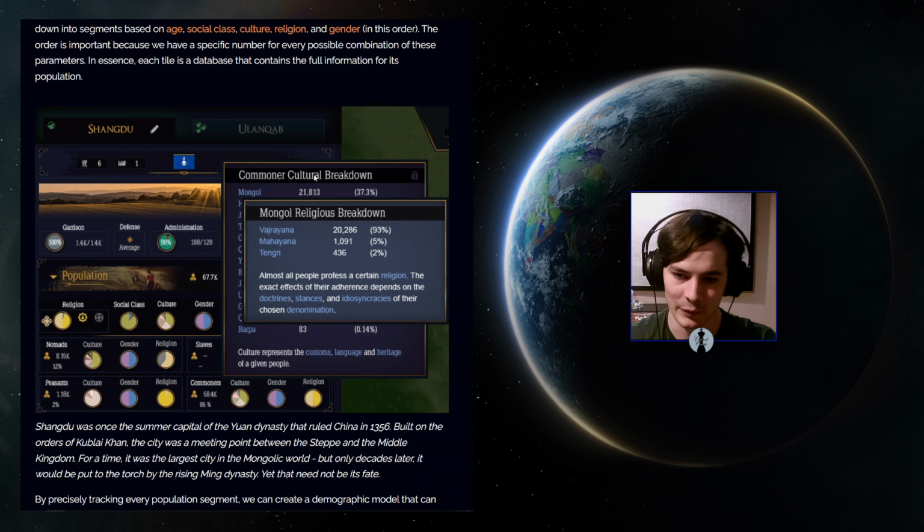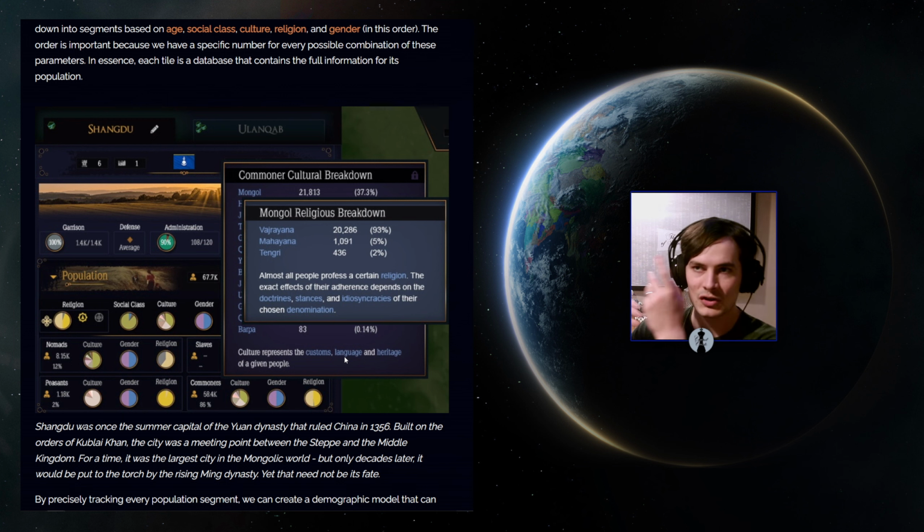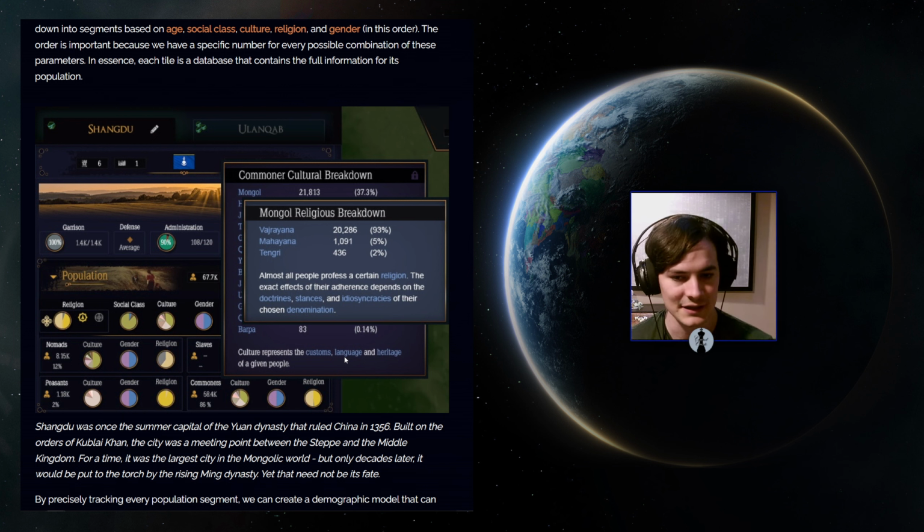We can also see what they mean here about the fact that we've got the population broken down first into commoners, then broken down by culture, then broken down by religion. And if you looked at those religions, you'd see that they were broken down into a certain section, and so on and so on. It cascades. Hopefully we'll see the same kind of settings for nested tooltips that we got in CK3 in terms of being able to set the time delay for hovering over something before the tooltip locks and all that kind of good stuff. Or potentially it could work in some other way, but it looks like nested tooltips.